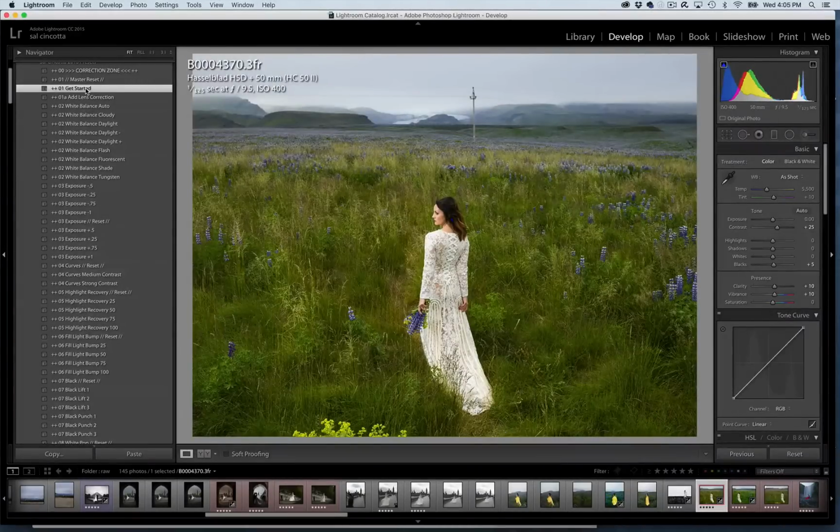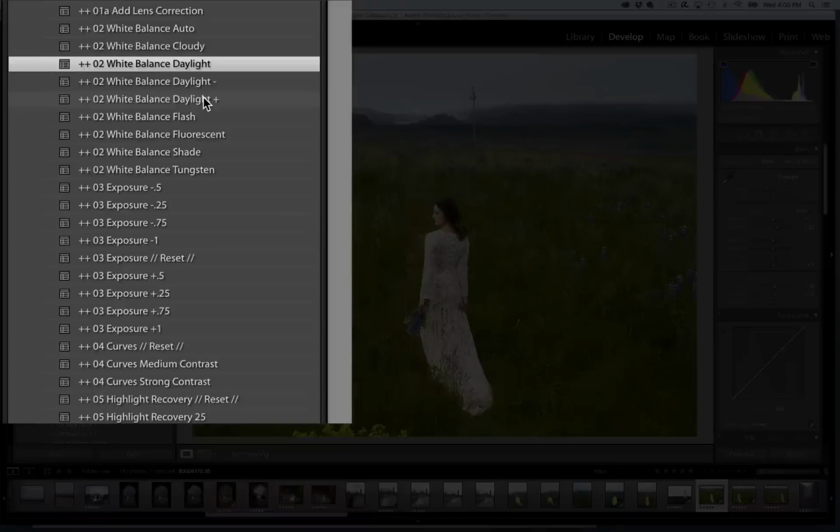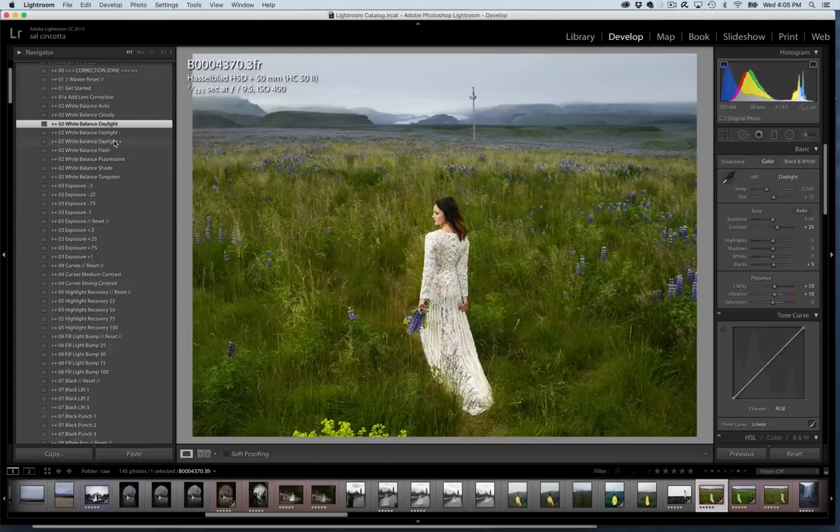And that's going to add some contrast, some clarity, some vibrance, and just get the image to a working state. Step 2, and as you can see, we're building our edits here in a very logical way. Step 2, we can go with white balance, we can go with cloudy, we can go with daylight, and it's just about taking you through the stair-step process so that you're building your edits. This is much different than a one-click edit, which we all know one size doesn't fit all when it comes to editing our pictures. This allows you complete control in building your final image.